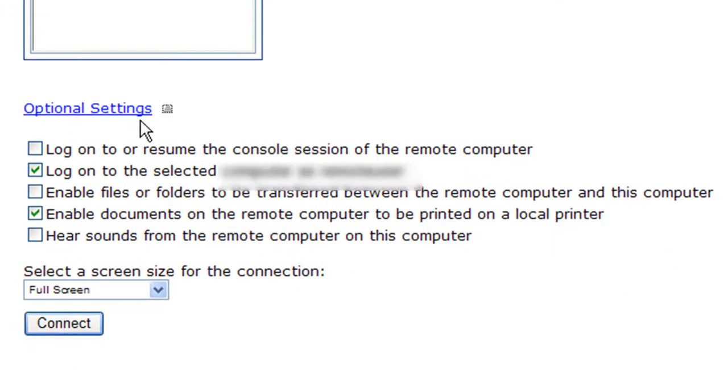They also have these optional settings here. Pretty much I just leave it default. It's going to go full screen. It's going to allow documents on the remote computer to be printed here. So what that allows, and you'll see it on the next step, is I could actually be using documents on the remote server, hit print, and it's going to show my local printers there. So through terminal services, it's going to send that document and print here at my local location.